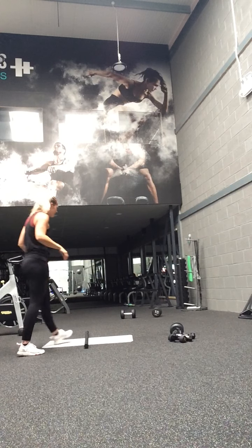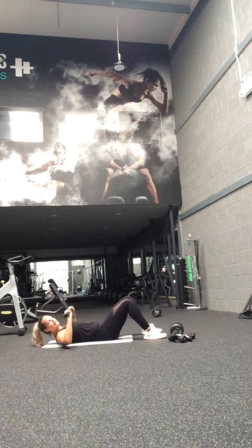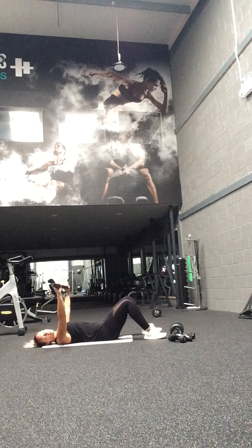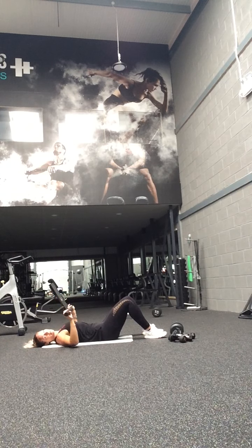Starting session — chest press, start. Grab your weight. Open your chest, press. Keep pressing — drop, lift. Wide elbows. Keep going guys, keep on track. Now little ones — drop, tiny, tiny presses. Get those elbows out, knuckles up, right over your chest line. Keep it in line with your chest.